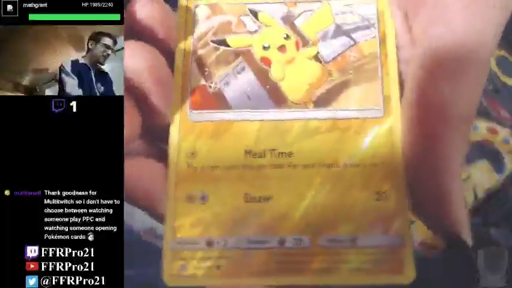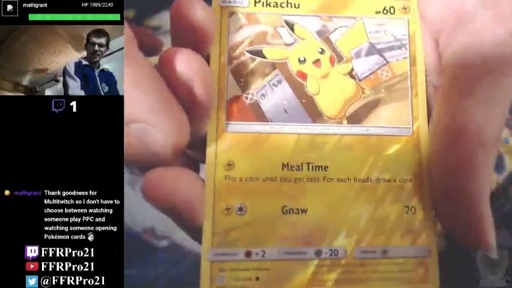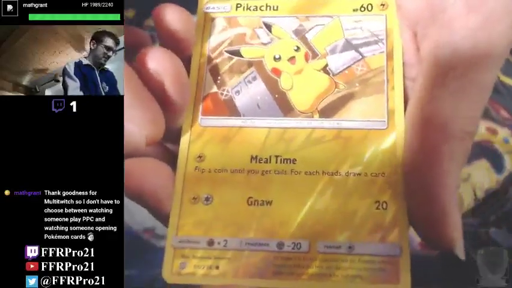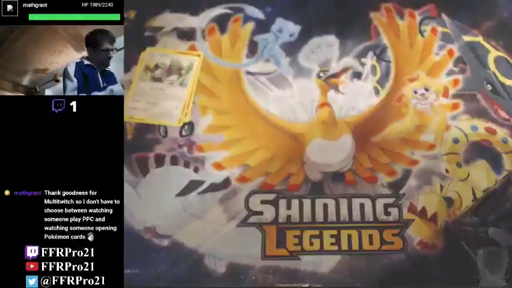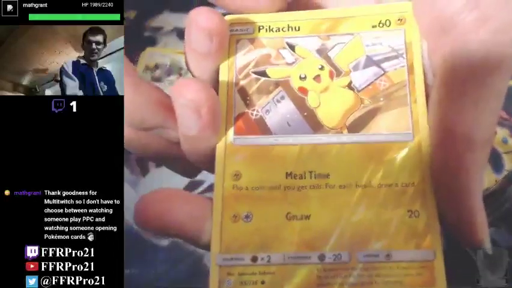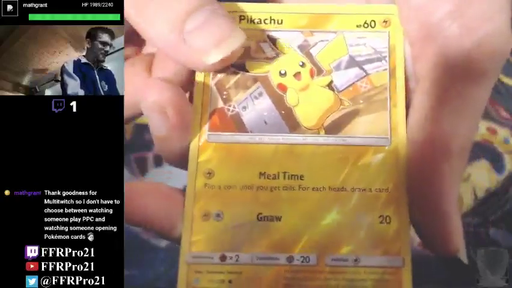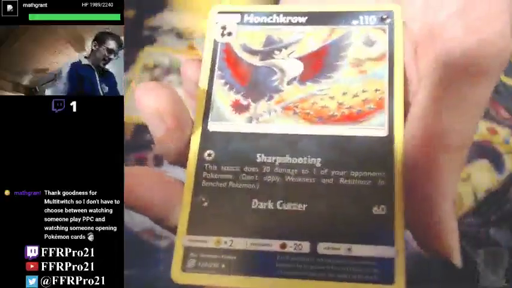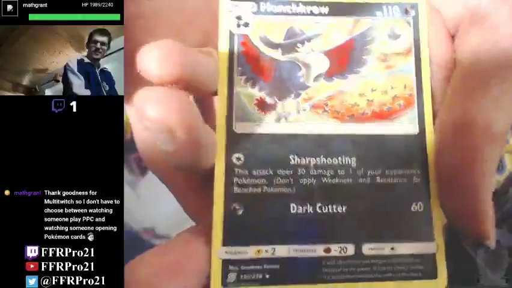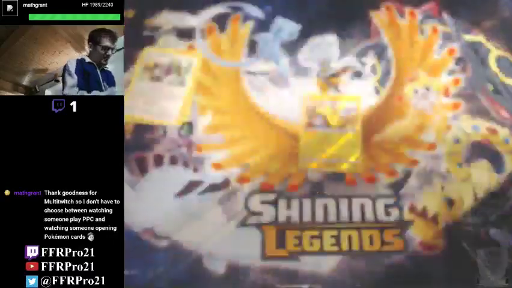First reverse holo, we have good old Pikachu, everybody's favorite Pokemon. Oh, Pikachu's in the bakery shop. Oh boy, Pikachu looking at all those really nice baked goods there. And for our first rare card, we have Honchkrow. Very nice there.